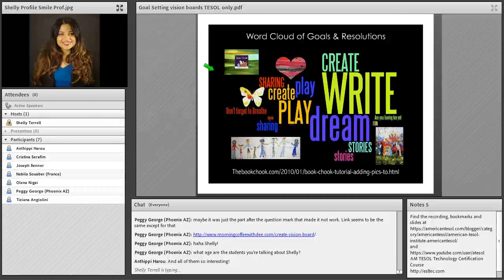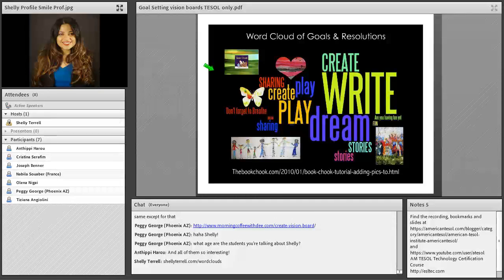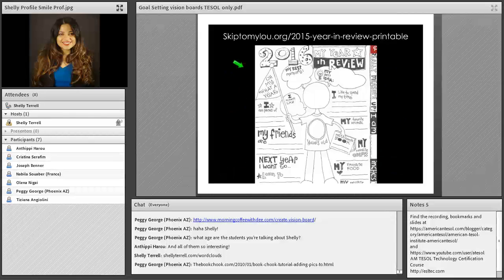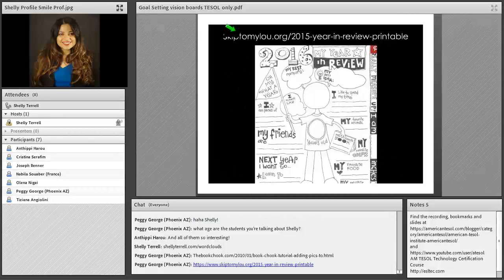So give them a lot of choices when it comes to goal setting, because it's very personal. They can have clouds of goals and resolutions. And I believe here you can find, I think I did a post. Peggy might have to look that up, but the word clouds, I have a lot of word cloud tools and things like that. The book Shook is the one who put this. So that could be another writing activity where they put visuals with their word cloud. And if you want to do one with students, well, this one was really great.